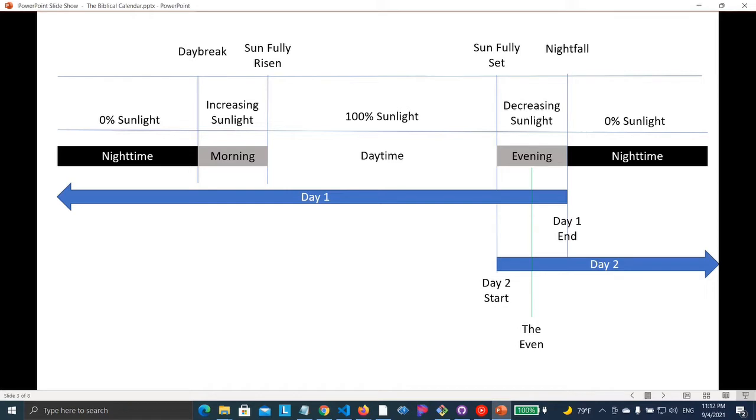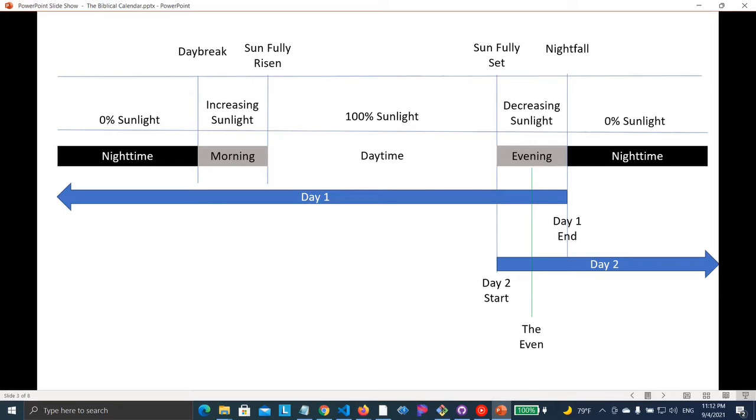Before the sun rises, it varies from location to location and what time of year, but this gives you an idea. That's probably about an average for Israel and places like that. It's about an hour. So at daybreak you go from 0% sunlight to 1% and 2%, and so on. You want to think of it in minutes. You're gaining a little bit less than 2% per minute, going along until an hour's gone by and the sun's up all the way. And that's morning. So from night to morning, now daytime.